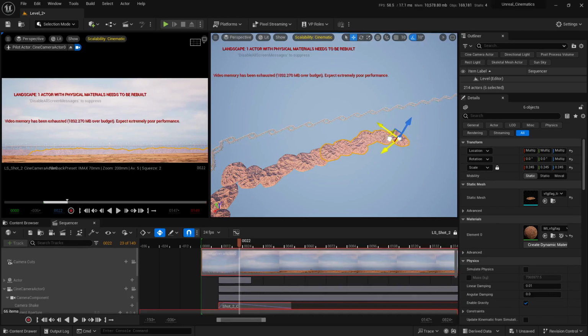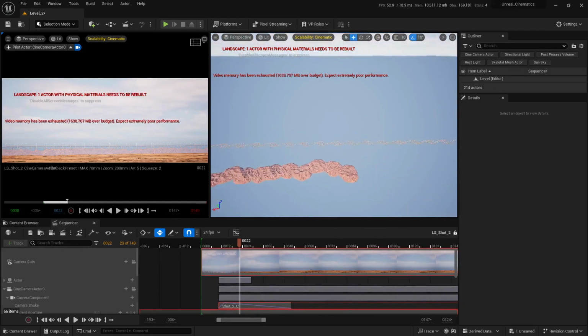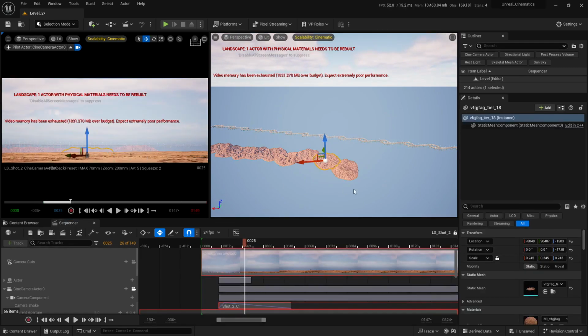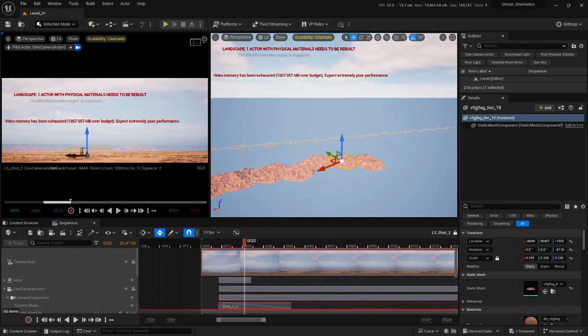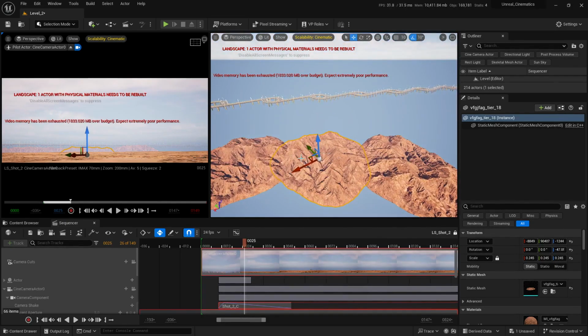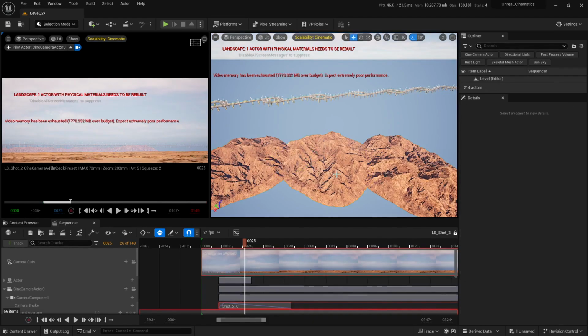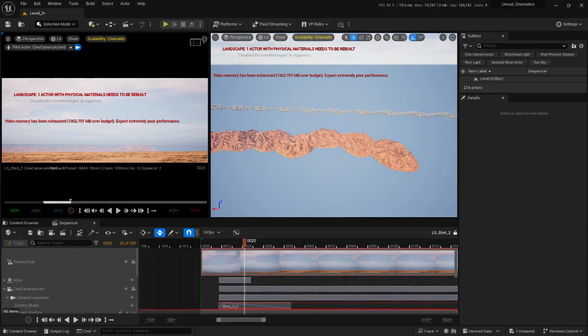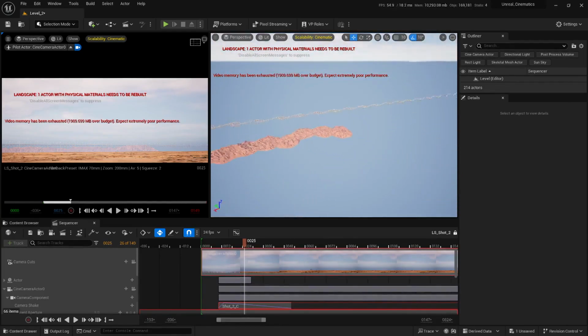And I'm just gonna move this thing here. Yeah, looks pretty good. Let's move ahead on the sequencer. Yeah, we have a little bit of problem here. I'm just gonna select this asset and fractionally pull this thing up on Z and bring it here. Yeah, I think I should move this thing up on Z a little bit more to just about there. And yeah, I think it looks good.